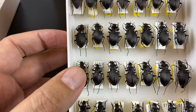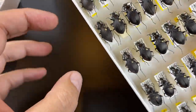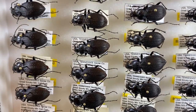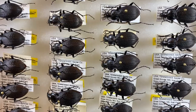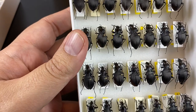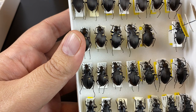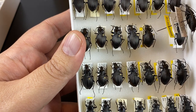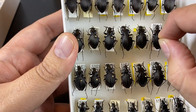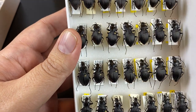We also want to think about how the specimen is pinned and what position its legs and antennae are in. In this example, we can see quite a few beetles pinned pretty close together, and there's not a lot of overlap of the antennae and legs — these appendages sticking off the side of the insect. I can grab a specimen and remove it, and there wasn't much risk. This antenna was kind of close, but these legs are tucked in to the body, and I can also place it back.